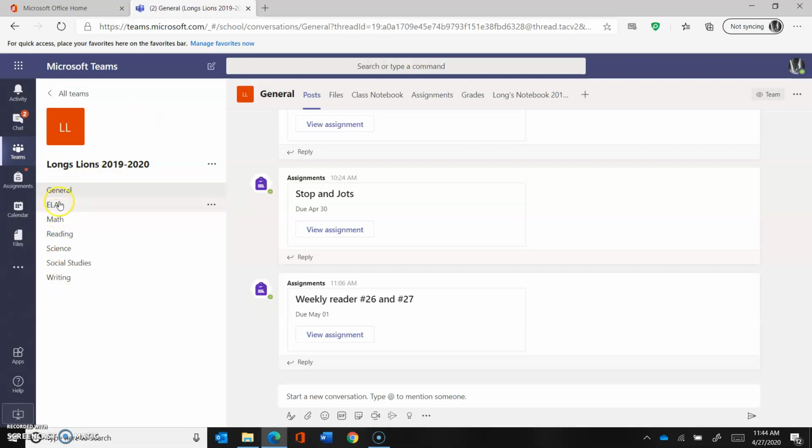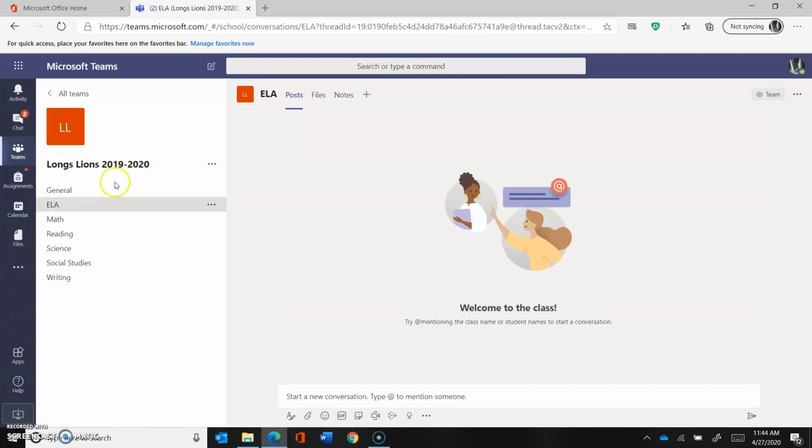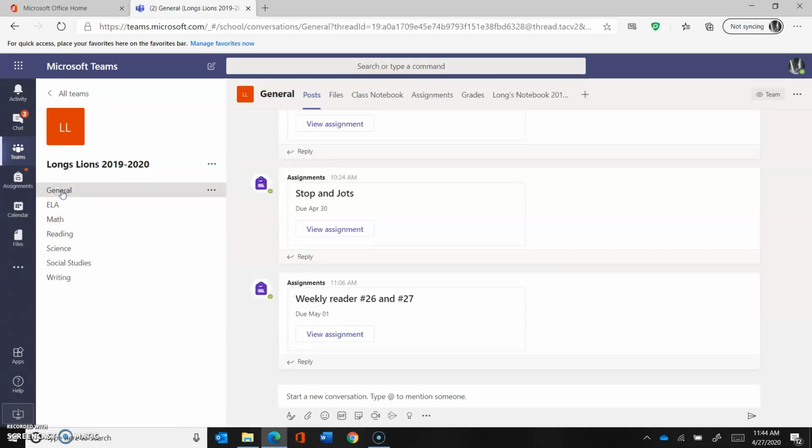When you're looking at this team, we'll call this the team homepage. These over here are called channels. Right here is the channel that you are in. You're in the general channel, and you will see that channel up here, and then you see the tabs for that channel. I've added other channels over here, and you'll see the tabs for them, but I have not done anything with those channels. You need to stay in the general channel.